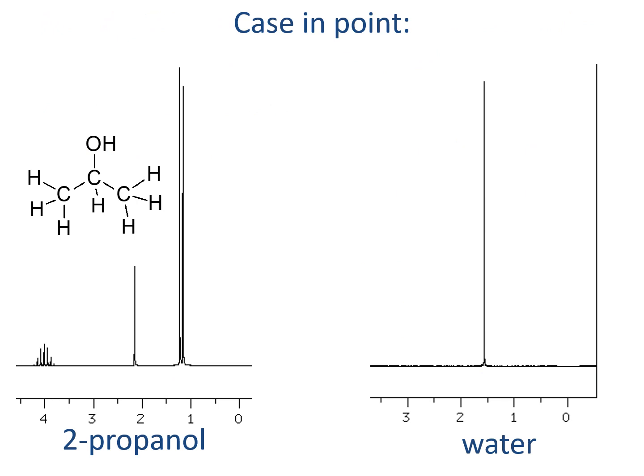So what does all this have to do with our lab today? If we look at rubbing alcohol, it actually has 2 components, one of which is 2-propanol and the other is water. And we can use what we learned today to detect what types of signals are coming from the 2-propanol and what types of signals are coming from water. I actually have these overlaid with reference spectrum with 2-propanol on the left and water on the right.